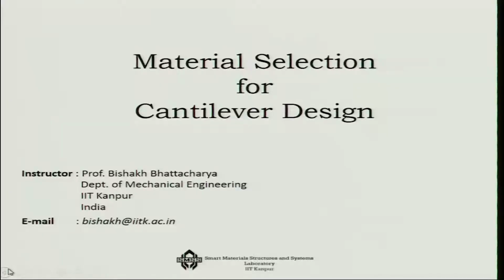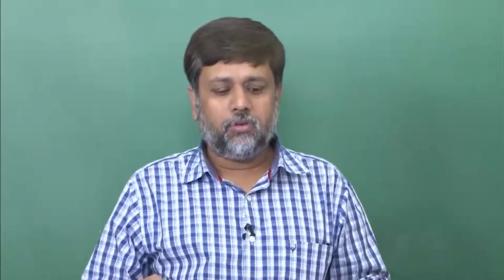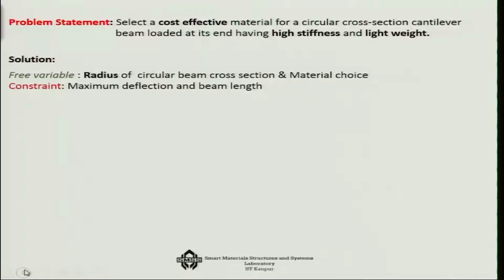Good morning. Our today's focus is material selection for the design of a cantilever beam. We will apply our knowledge of materials while actually working on a design problem, and we will also use the knowledge of Ashby charts. The problem statement is that you have to select a cost effective material for a circular cross section cantilever beam loaded at its end, having high stiffness and lightweight.